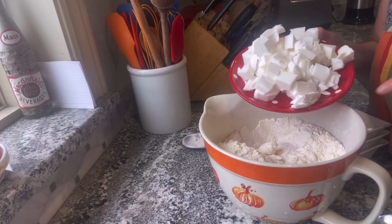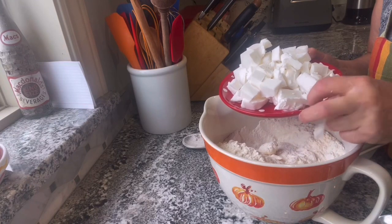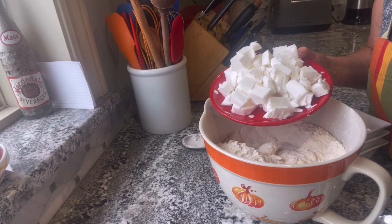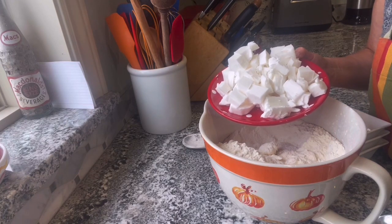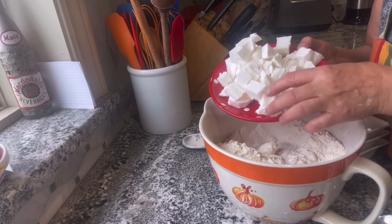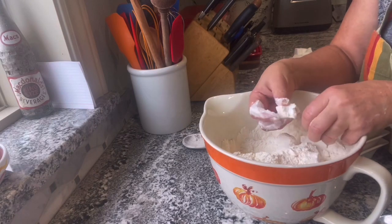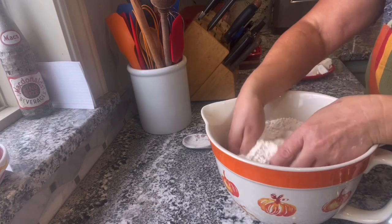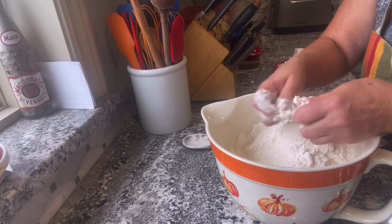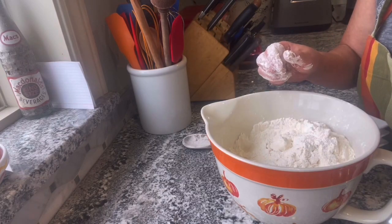Take one and a half cups of shortening that has been taken out of the fridge. It's very important that you want it cold, because all these little pieces of shortening inside your biscuits are going to be little pieces of pure bliss when you bite into it. The shortening melts in little pockets in the biscuits and you get these beautiful, creamy parts. You're going to take these chunks of shortening and break them up — I like to break them up with my hands. I've never had a lot of love for a pastry blender or pastry cutter, but everybody's different. Just break up the bits of shortening until they are the size of small peas.